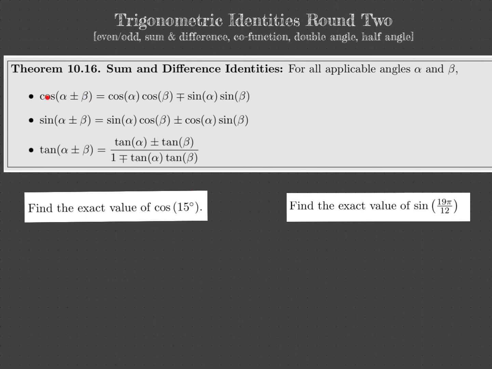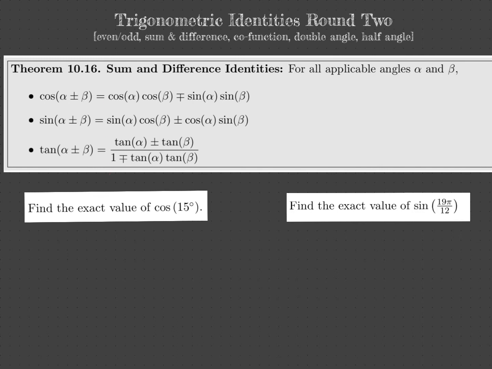And so we can see that in the cosine, sine, and tangent sum and difference identities, we have a plus or a minus here. That is just saying that if we have the cosine of alpha plus beta, two different angles, we're using the top sign, plus. We look across here, we use the top sign of minus here. If we wanted to do the sine of alpha plus beta, we would use this plus here. And if we wanted to do, let's say, tan of alpha minus beta, we would use the bottom one for each. So the minus up here and the plus down here. So this is just a way to write 6 different identities in only 3 lines.